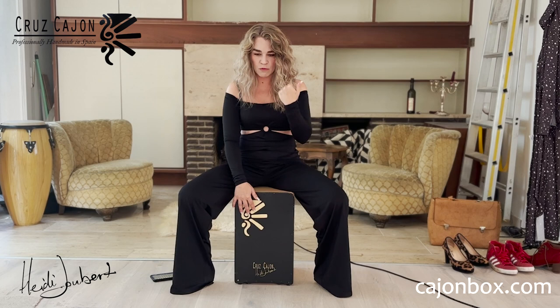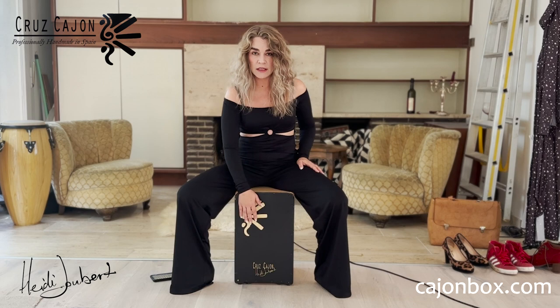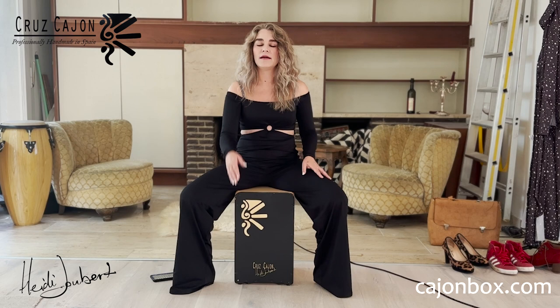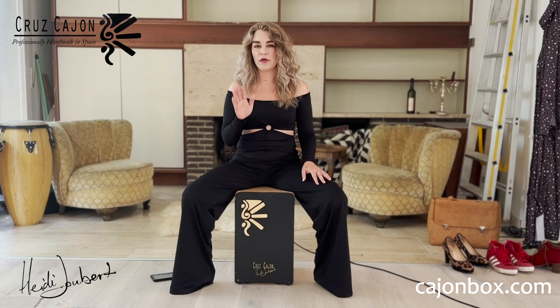One and two and three and four and, one and two and three and four and. If you struggle with that, you could simply just play one and two and three and four and. However, like I said, in verse number two we actually do start really incorporating these subdivisions, so it's good to get it down.